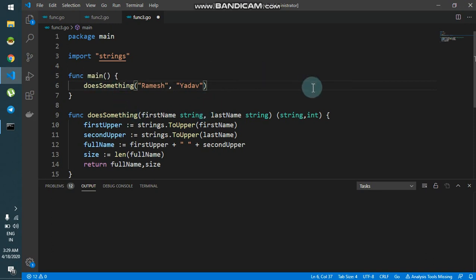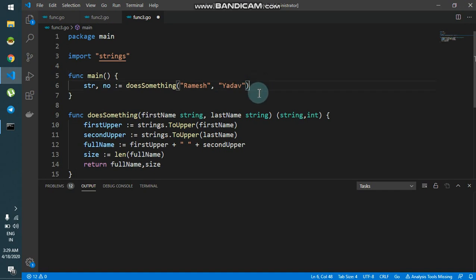Now this returns 2 values, so I'll need 2 variables to store them. I'll simply say str and no. str to store the string and no to store the number, that is the integer. So this is also done in positional order. As you can see, str is automatically a string and no is int with respect to this position. If I change this, the order will also change.